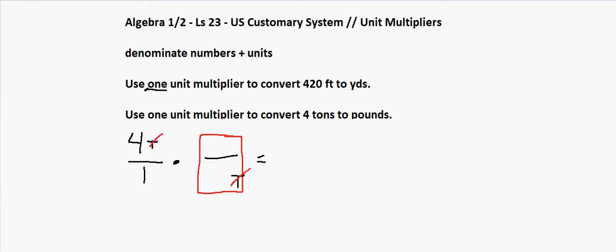Now, are tons bigger or smaller than pounds? That's just sort of life knowledge. You need to be able to solve this. They're bigger. Therefore, only 1 ton is needed for several pounds. And I think that conversion is 2,000. That's how big we're talking. I mean, we're talking from peanuts to elephants here. But yeah. So we go 2,000 pounds on top. Nothing to cancel them. So we have pounds in our answer. 4 times 2,000, easy mental math. 8,000 pounds.